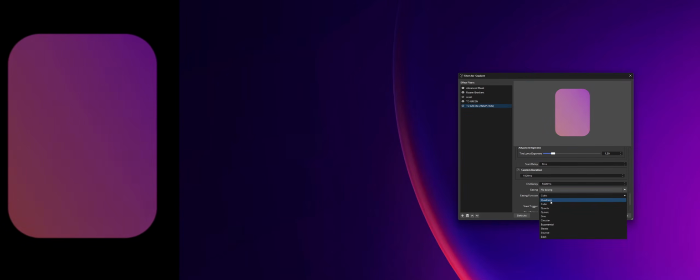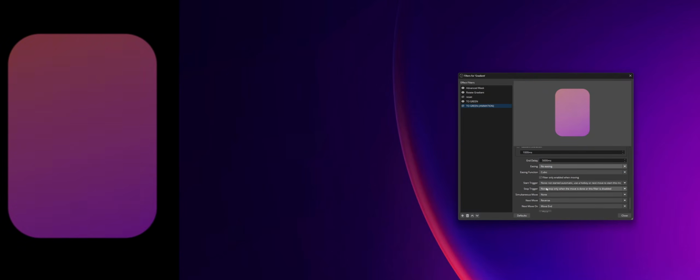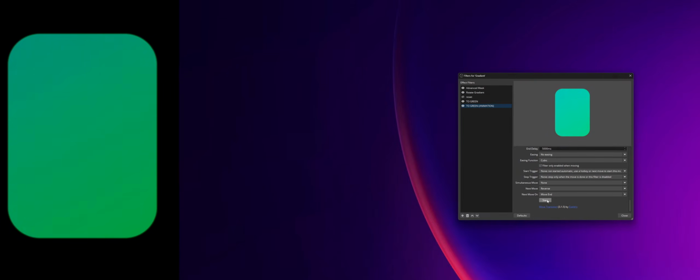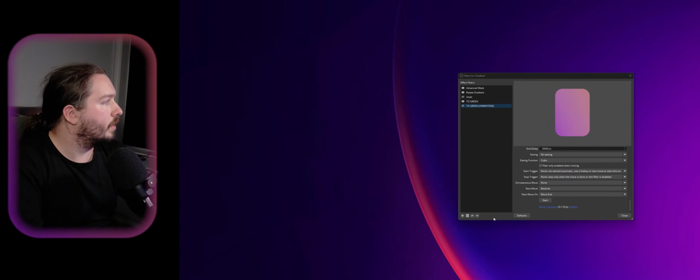Wait, what? It flickered for a second there. What the hell? Wait, what's the animation? Custom animation is 1 second. End delay is... What? Weird. Okay, so it looks like it works, kinda. Yeah, kinda. I've already got a spinning gradient based on the color scheme of my setup, I guess, if you want to call it that. Give it another start.